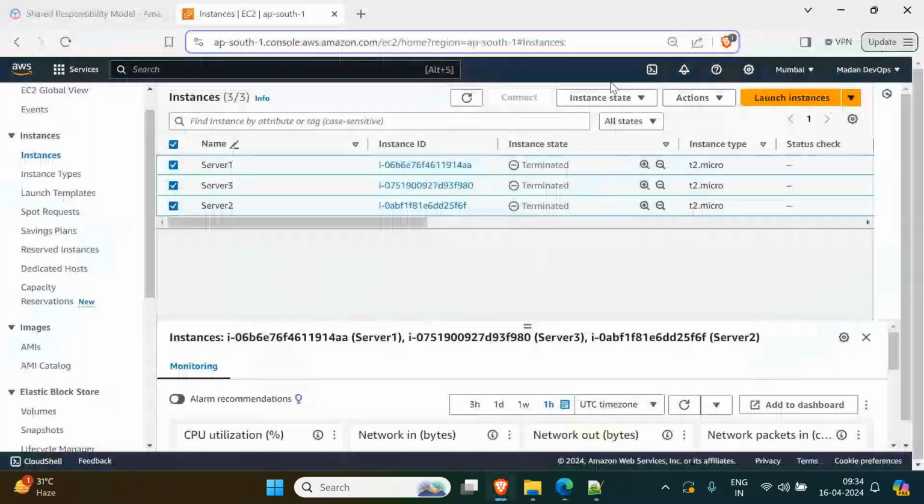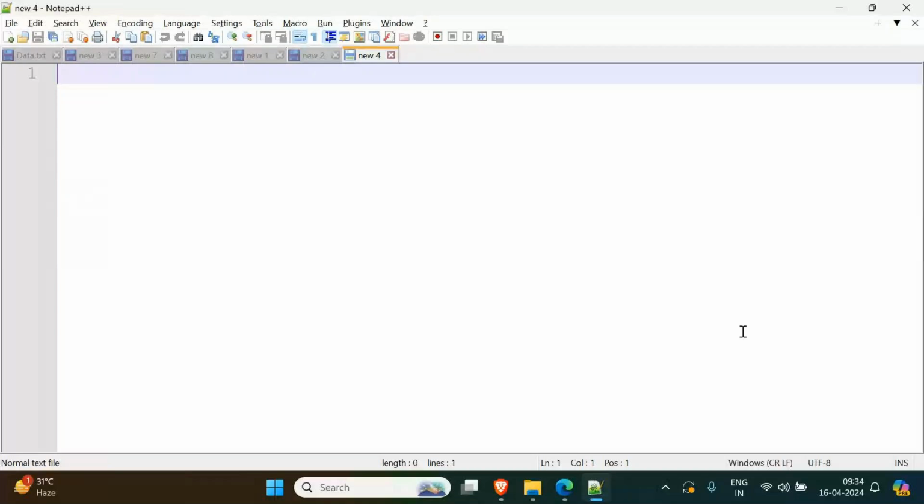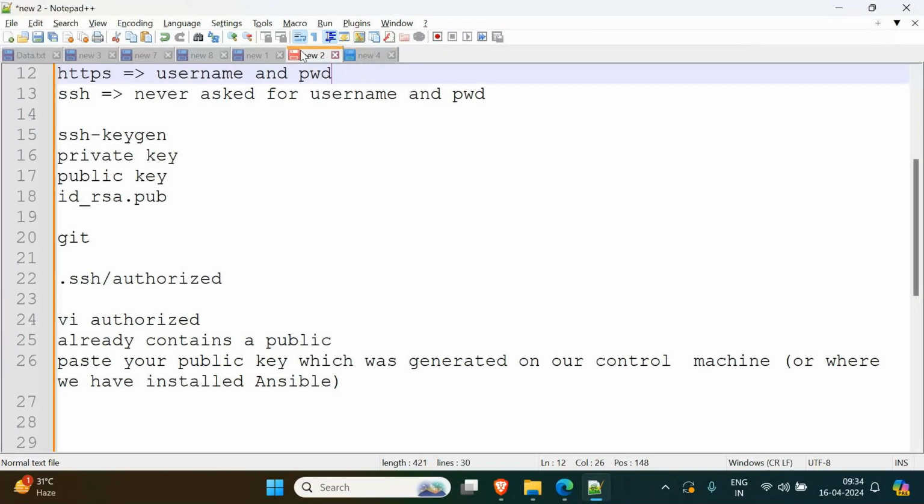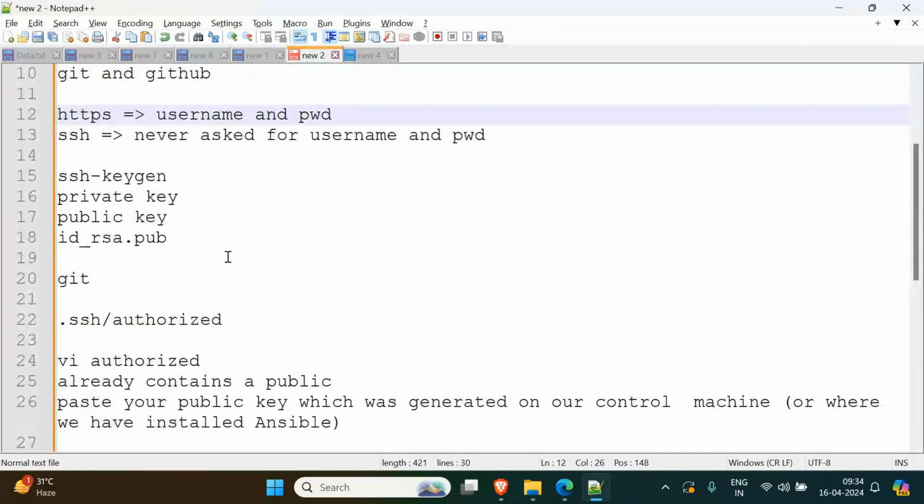So good morning everyone. Let me know if you don't see my screen. Yesterday we started Ansible and we discussed SSH keygen and private key and public key, right? And I told you what we have to do, where to copy those things we discussed yesterday. Let us do the same thing now.